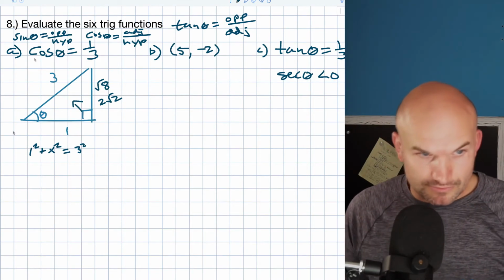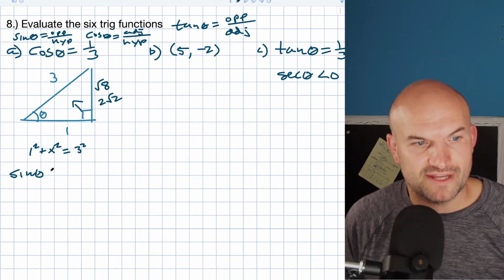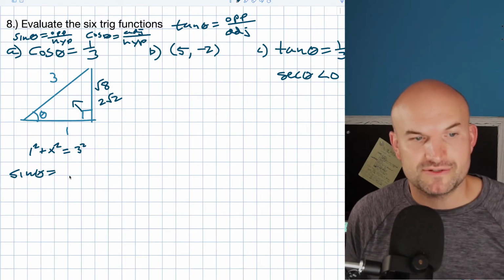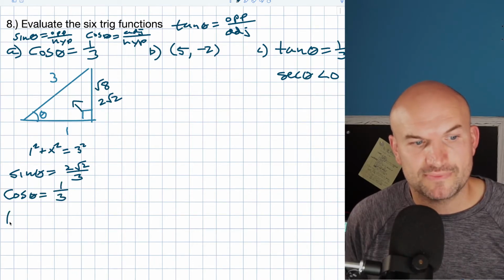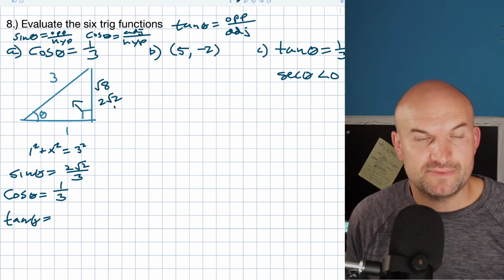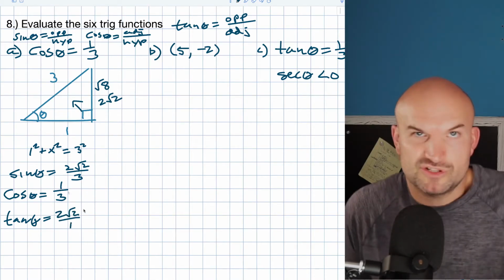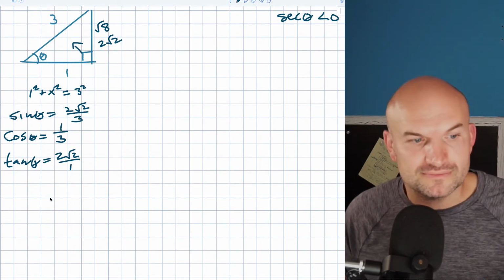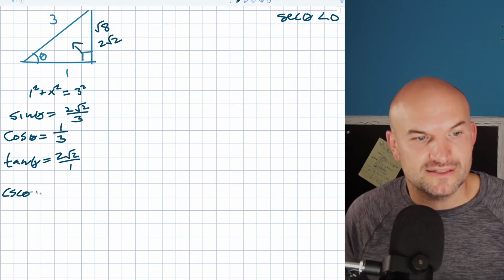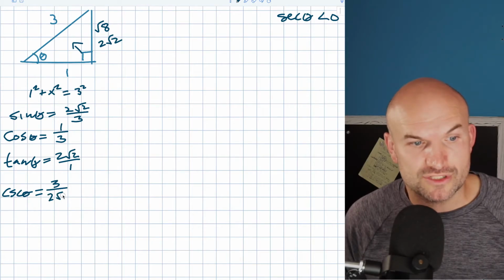So here's our theta. So in this case, if I want to find the sine of theta, that's going to be opposite over hypotenuse. So that's going to be 2 square root of 2 over 3. Cosine of theta, we already have. That was given to us. That's 1 over 3. And tangent of theta is going to be opposite over adjacent, right? So that's going to be 2 square root of 2 over 1, which is just 2 square root of 2. Now, the cool thing is for the reciprocal functions, just flip them, right? So if I want to find the cosecant of theta, what I'm simply going to do is just flip this: 3 over 2 radical 2.